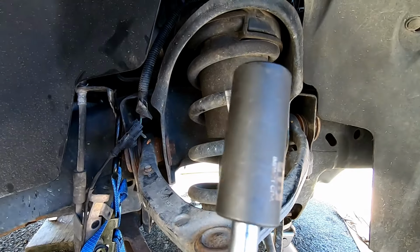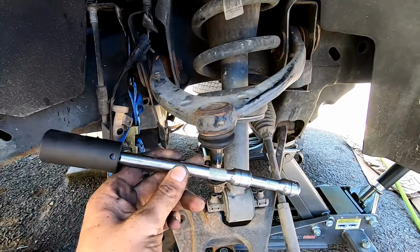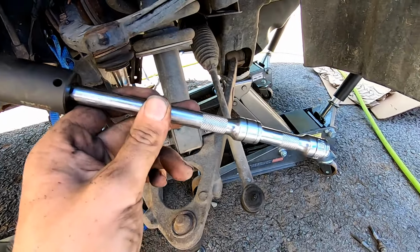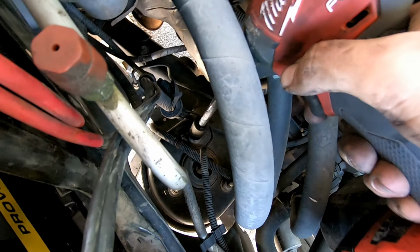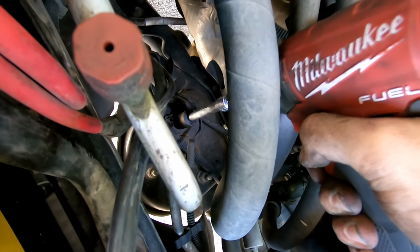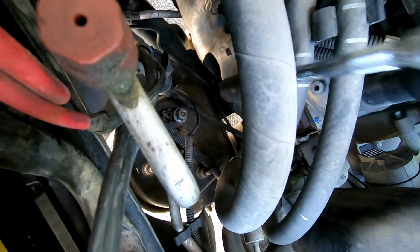Next up will be the bolts on top of the strut. There's 3 of them. They are an 18mm. We're going to be using a deep well 18 with 2 extensions. It'd be better off to have 2 longer ones, but I actually don't right now. So now we are just gonna go down through here with the impact gun. Pull off that 18.